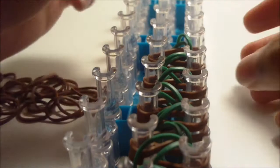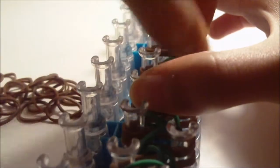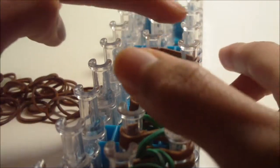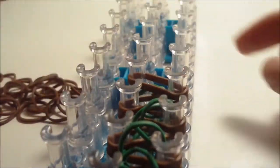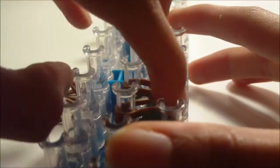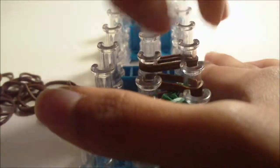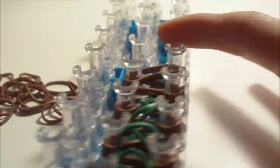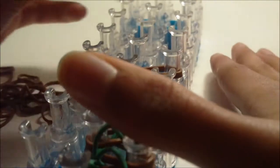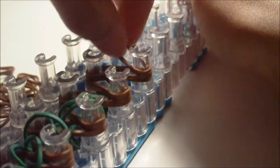So all you're going to do is you're going to get 2 A color rubber bands again, and you're going to place them going outwards or inwards depending on where you are. Just make sure you're placing them in a zigzag pattern. So I'm placing mine going inwards, and make sure you place 2 rubber bands instead of 1. Do the same thing again. You get 2 A color rubber bands and place them going in, continuing the zigzag pattern on your loom, and you're just going to continue until you run out of rubber bands. So yeah, let me go ahead and fast forward myself doing this next part. Just use the pause button if you need to.